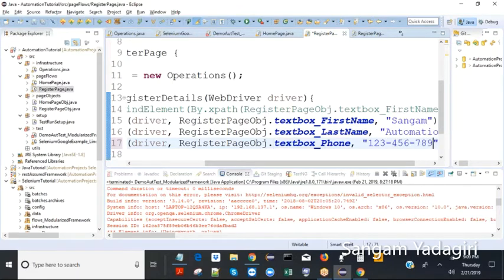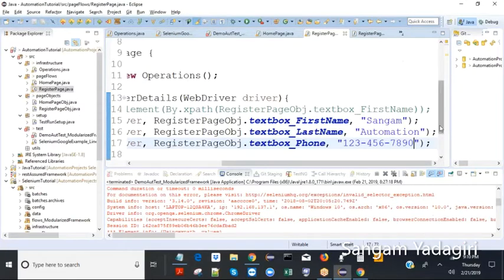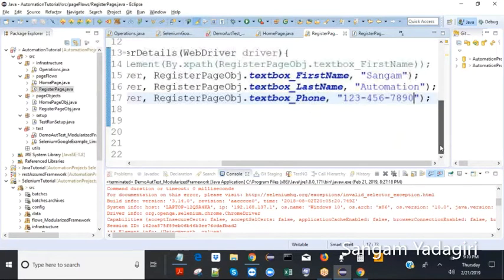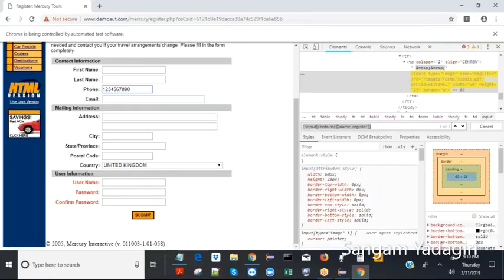You should have done manual testing once because it might accept the hyphens or not. So let's type 1, 2, 3, 4, 5, 6, 7, 8, 9, 0. Yeah, it does take hyphens. Once you click submit, sometimes it throws an error right here in the page: hyphens are not applicable or acceptable. Then we can remove them from here and here. For the time being, it is okay. If you find some error in the page during debugging time or runtime, we will correct it.